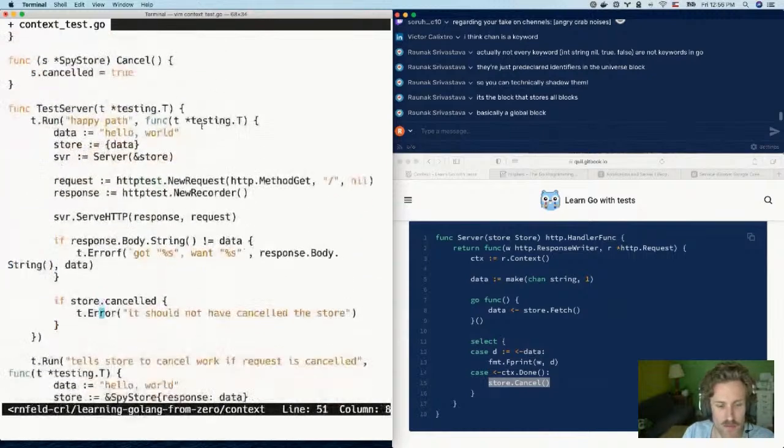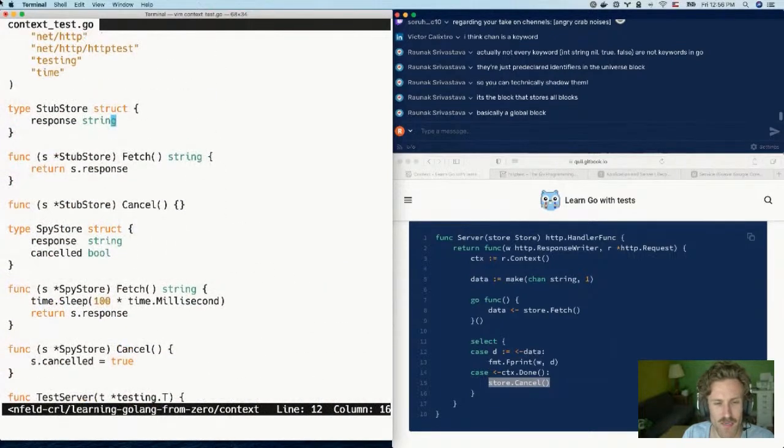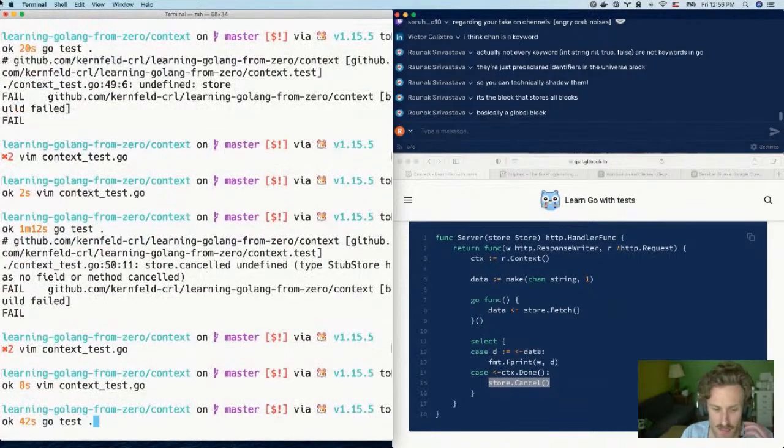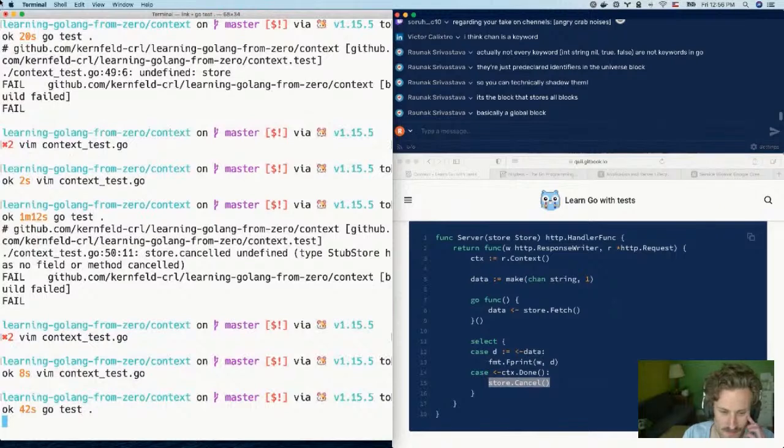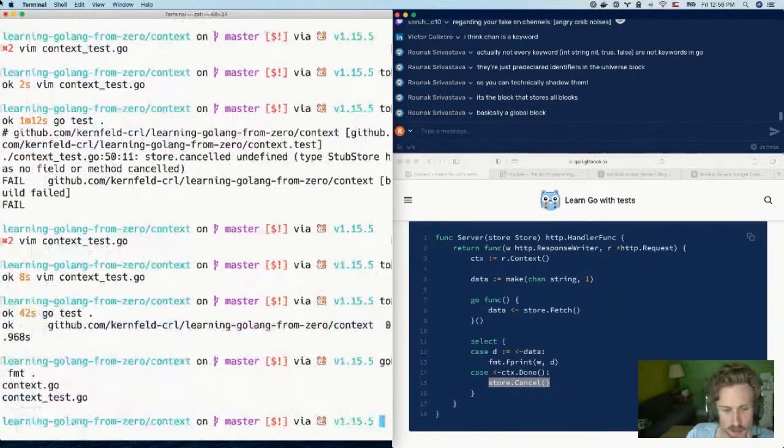No. How do we make that? Okay. So we're going to just only set the response here. And then we don't really need stub store anymore, but maybe it's okay to have that. Okay. So now the test passed.